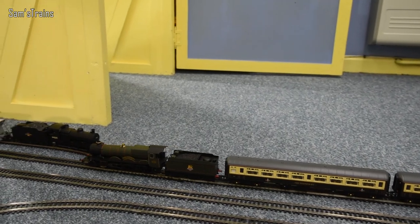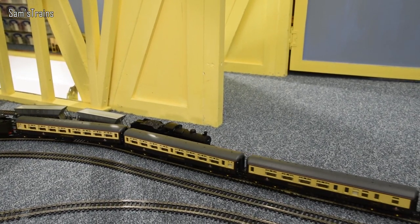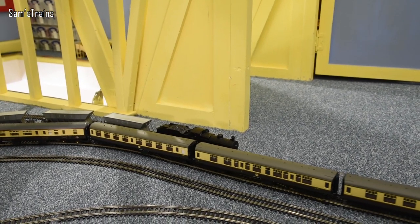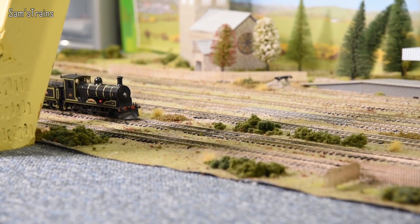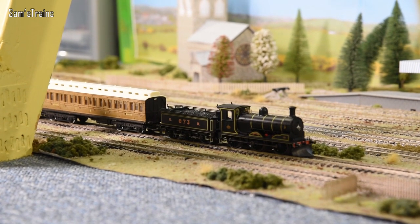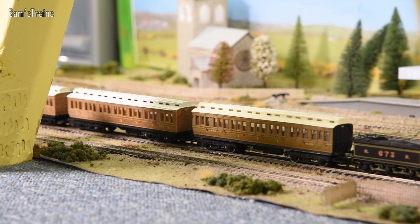It's a lot of fun to do this with lots of people on the DCC system. Anyway, that is my Steam Gala finished. I hope you enjoyed that. We've got two nice passenger trains running. The passengers should be happy now that everything's back in business. And we've even done a little bit of a freight operation there just to give the guests something else to look at while they're not on the trains. So that is a lot of fun. I hope you like that.